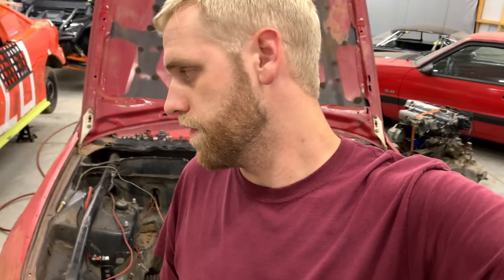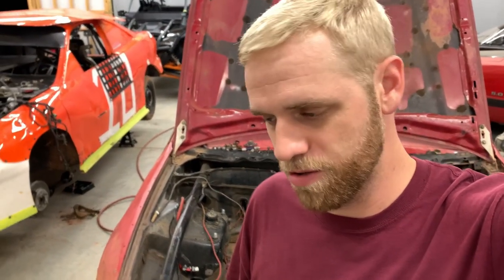Finally got that thing out of the Integra. That thing just did not want to give up, so it fought me from start to finish. Some of those welds were just in really bad spots, and I finally got it though. I got most of them. There's a couple I couldn't really get to, so I just had to wiggle that thing back and forth till they popped loose.